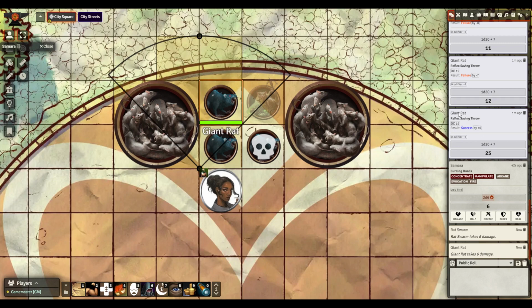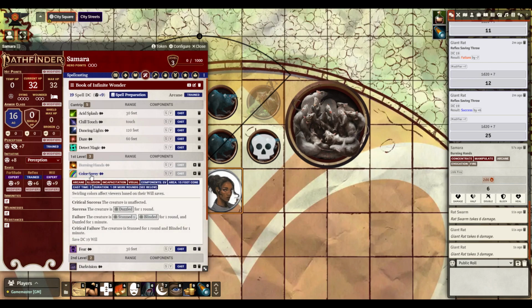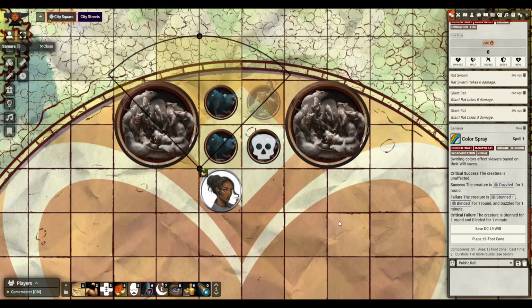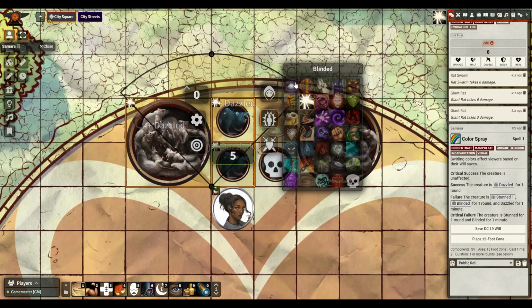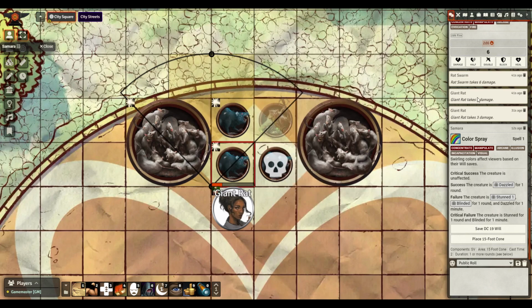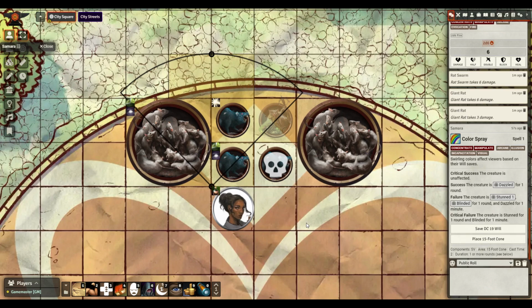Actually, I can select it by the chat card again just to keep things consistent, and if I click half damage is applied. Another cool thing is that if Samara, for example, had cast, let's say that she'd cast Color Spray instead. So as we can see, Color Spray, the effects are conditions as opposed to damage. And if you select, let's just say, for the sake of argument, all 3 of these creatures succeeded, you can select all of them, right-click, and if you go to the condition manager and you select a condition, it'll actually apply to all of the selected tokens. So obviously that works equally well whether you select them by clicking and dragging or whether you're selecting them via chat card. So that's a handy way of distributing damage and saves for a large number of tokens at once.